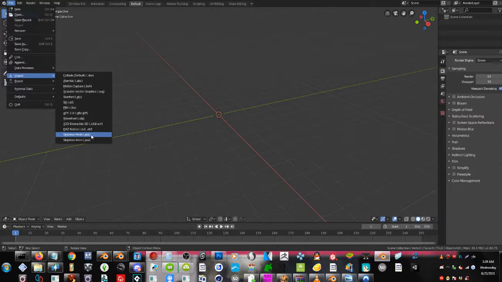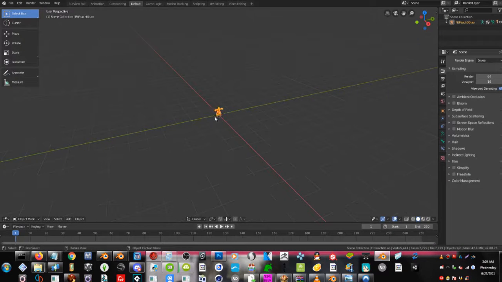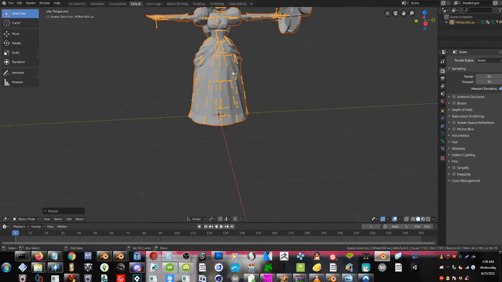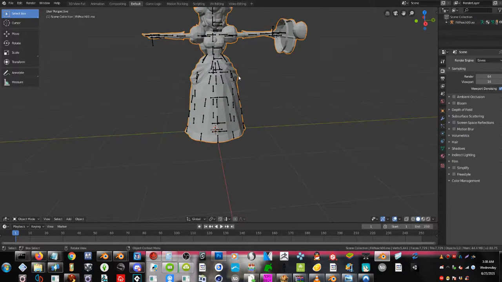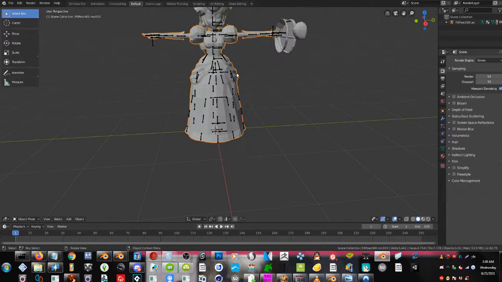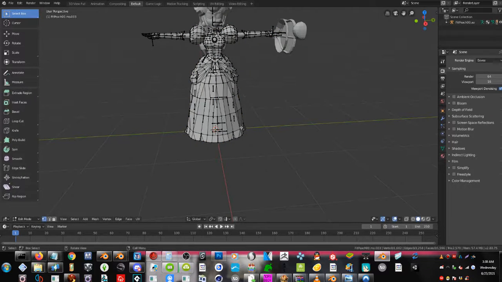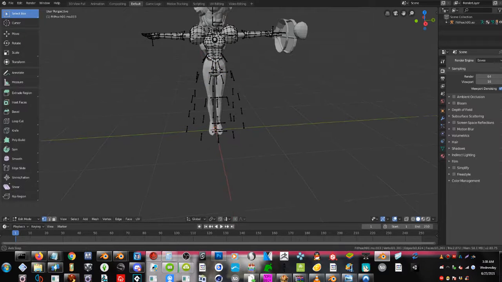Import PSK. Location is Peach. Bring in Peach. Okay. So what I'm going to do is hope that this Blender has the same things like the other Blender. And I want to buy material. Well, no. Alright, so L maybe. Get rid of this. Because we need to see those legs, girl. There we go.